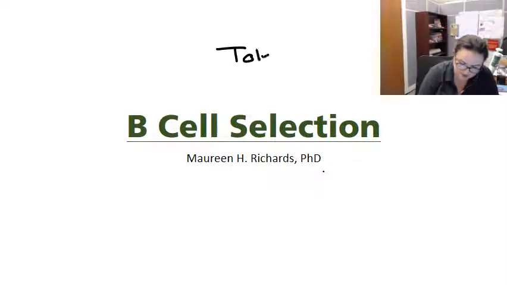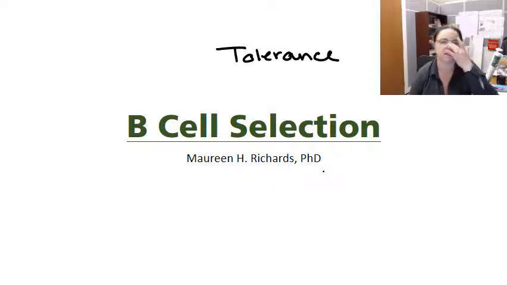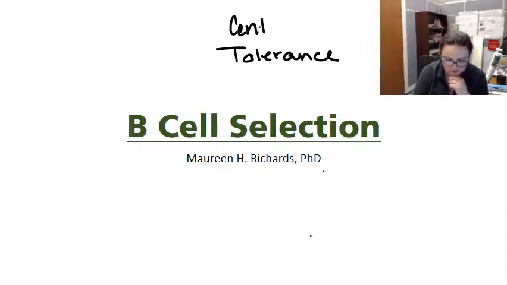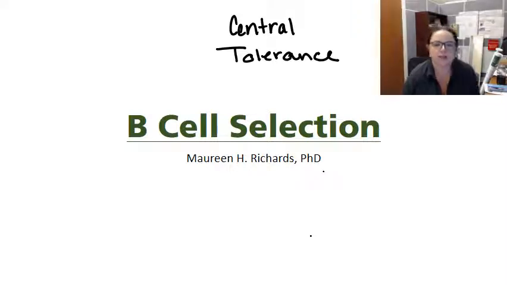Anytime we're talking about whether or not a T cell or a B cell was selected, we're talking about tolerance. And when I talk about T cells, if you haven't watched that video yet, that's okay. You didn't miss anything. Keep reading. It's the process of central tolerance. And central tolerance is really just determining, is the antigen receptor we made a safe antigen receptor?